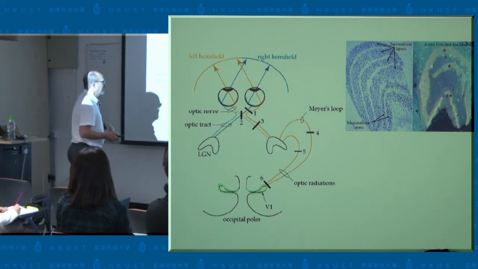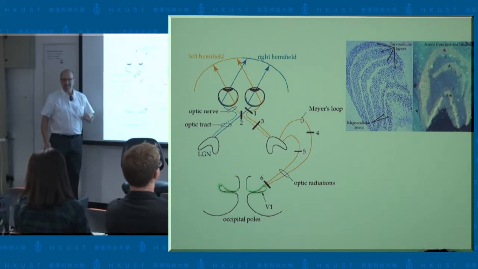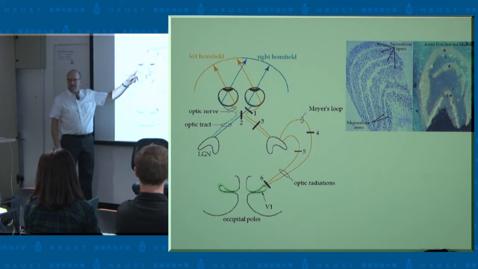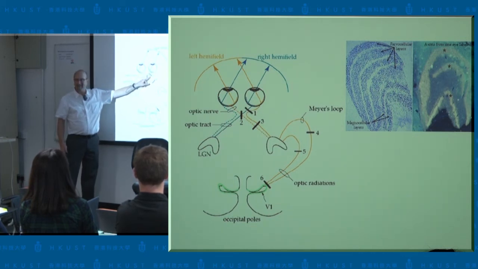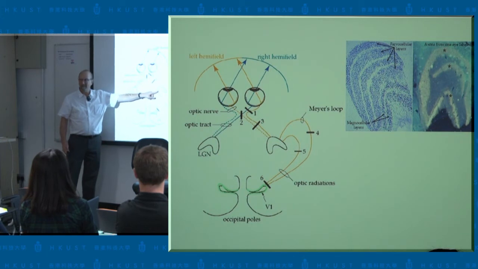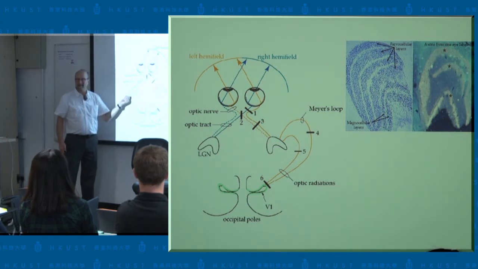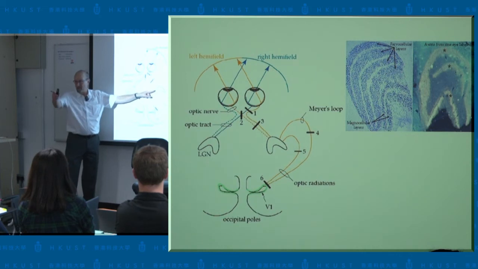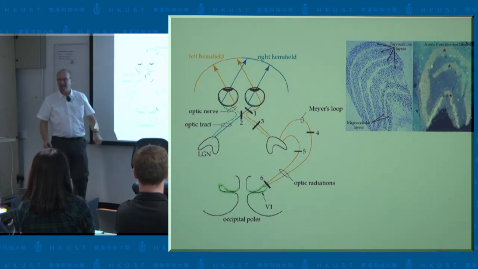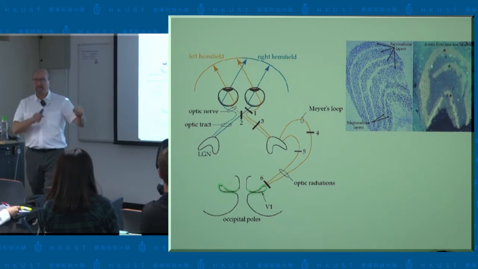So if I can't see the left side, somebody want to tell me, is it in the retina? What's the likelihood of both eyes detaching in exactly the same way? Zero. Here? Here? Here? Here or here? I can't see the left side of the world. This one? You're right. It's the lateral geniculate nucleus, the right one for my left side.